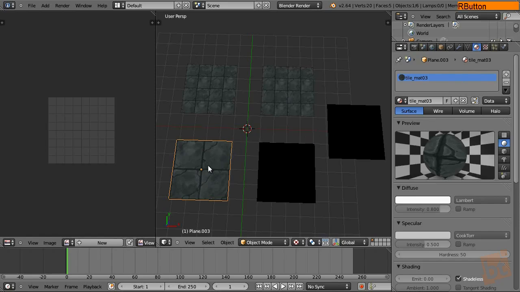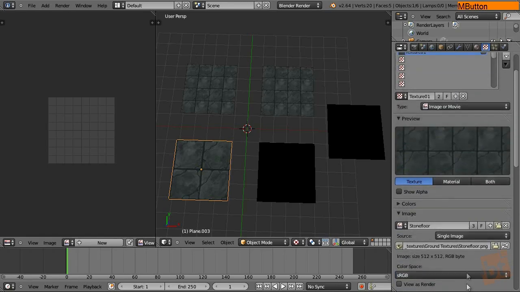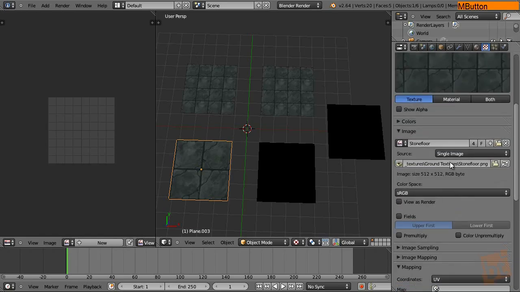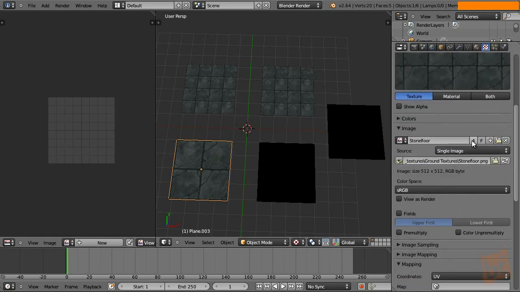So here we go to the texture, and this time we need to make this single because it's texture 03, and in this one specifically we are going to also make this image stone floor 2, because we are going to double the size of the image, not of the texture itself but the image.